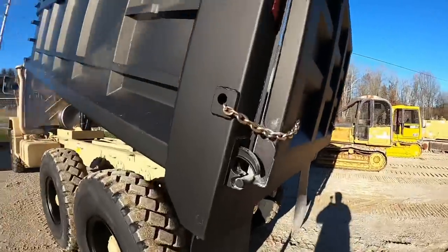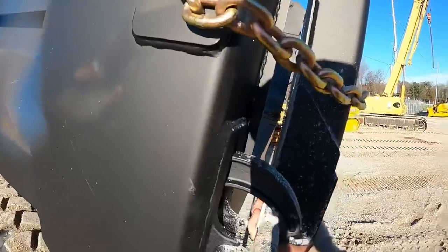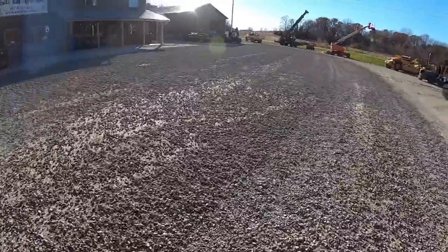We had the chain set pretty tight, so we were just spreading rock a little bit. So basically when you set those chains, that tailgate can only come open so far, so you can control your stone that way. So pretty much got everything covered up. We should be good to go.